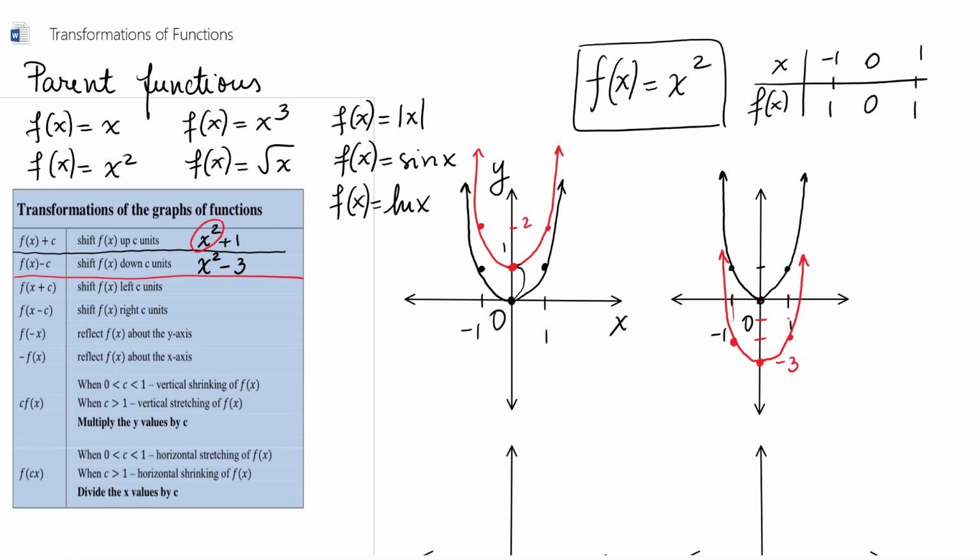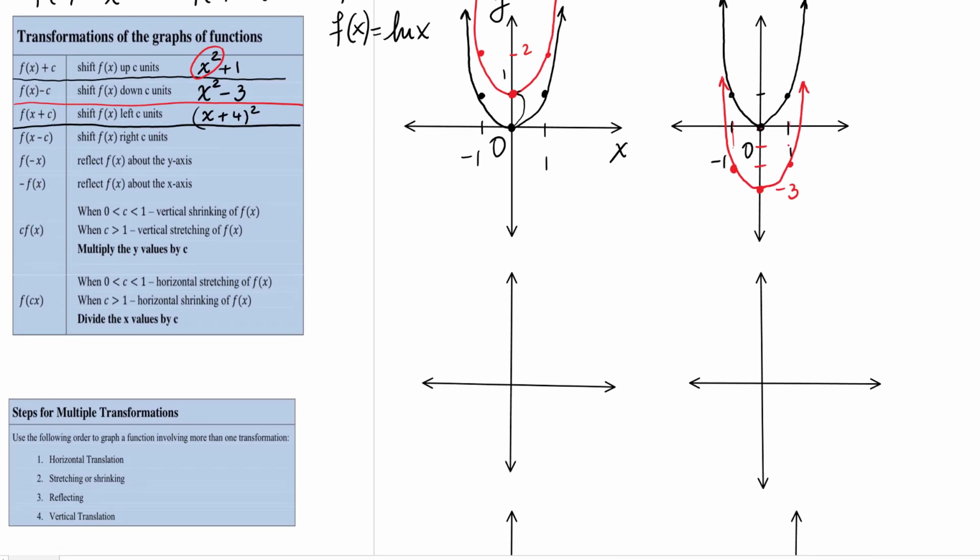Now let's take a look at the third situation. What happens if the x of the function has added c units? So in other words, if I have x plus 4 squared, right? So our original function is x squared. What if you add to x and then you square it? Well, if we add, this is going to shift 4 units to the left. So in our case, let's graph again x squared, because this way we can easily see how the shift is done. So this is the x squared.